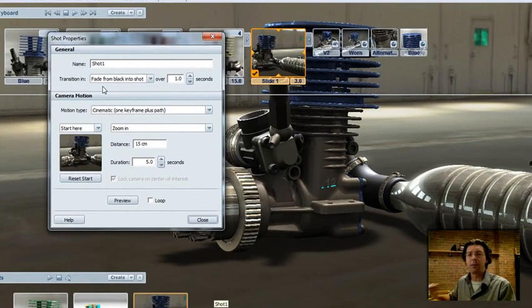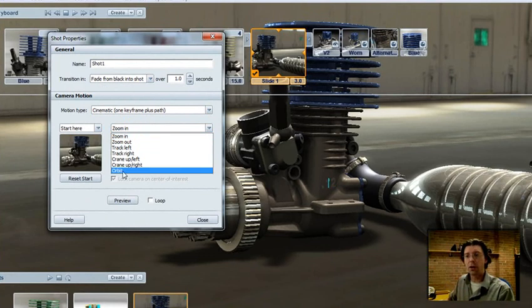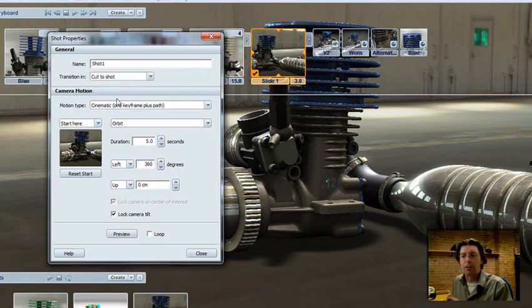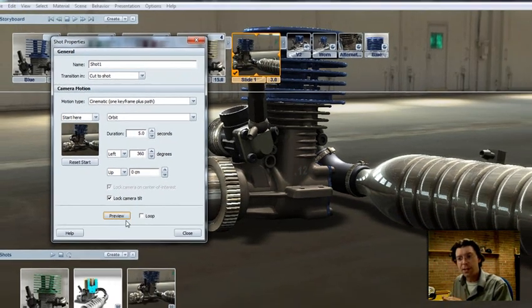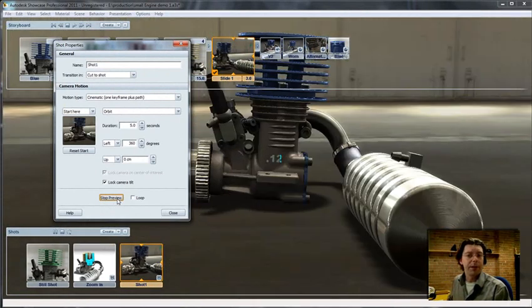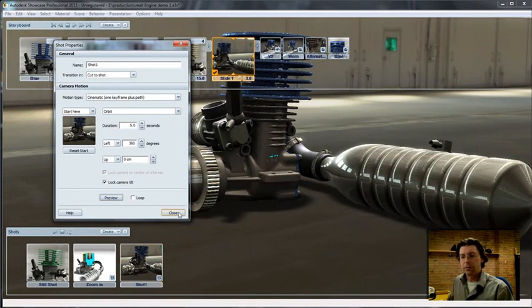And in here, Cinematic, we can create any number of different types of camera moves. In this particular case, we're going to use a new one called Orbit. So I'm just going to click on Orbit, and right now it's set up to go 180 degrees around the object. We want 360, so it's going to go all the way around the object in 5 seconds. I could also have it corkscrew up or down just by changing the amount the camera goes up or down as it spins. We're going to leave that alone though. I'm also going to turn off the fade from black. We're just going to cut to this shot no matter what else it was doing. Once I've done that, I can preview. It's a little fast probably, but for this demo it'll get the job done. So I'm going to say Close.